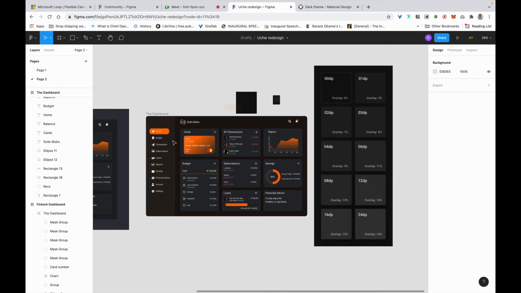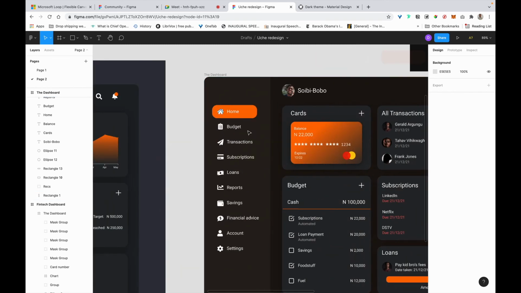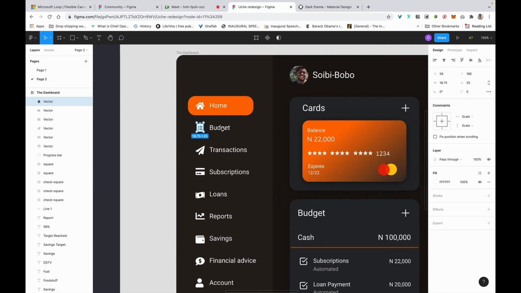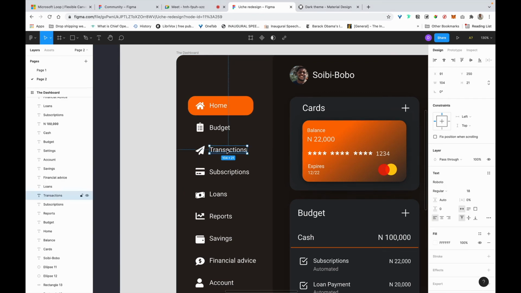Now the next thing I was also talking about in terms of contrast is that you don't want to make both of your items the same level. This is what I mean by the same level in terms of visual hierarchy. You either choose to make your icons more pronounced or your text more pronounced.